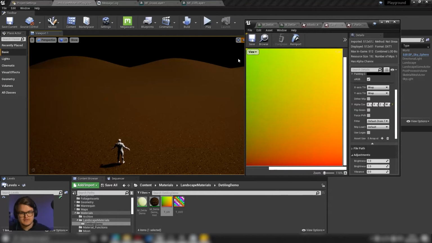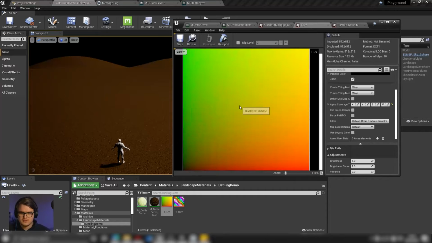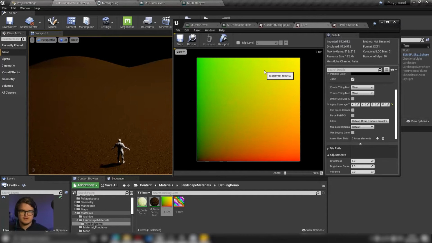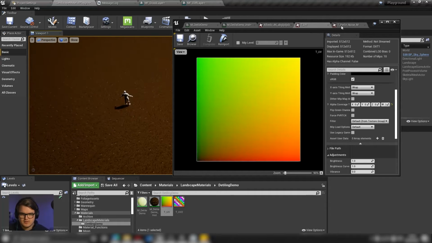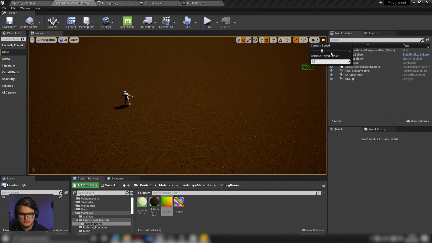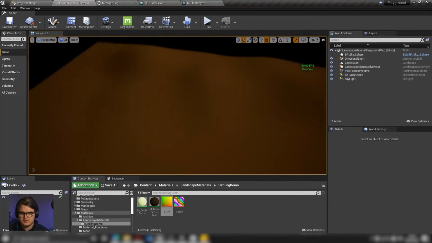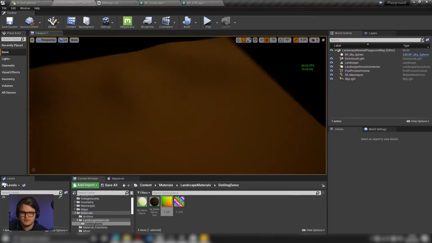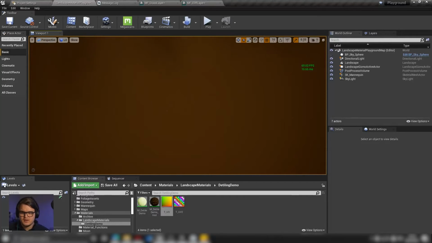Because materials and texture samplers in Unreal know that to sample a texture you need a value between 0 and 1, whenever a coordinate goes above 1, it wraps back round to 0. So when we are dealing with our landscape, even though our landscape is really, really huge, and the coordinates range from 0 on one corner to some massive number on the other, at any point, if we apply a texture to that landscape using the landscape coordinates, that texture will be wrapped around until it's some value between 0 and 1.